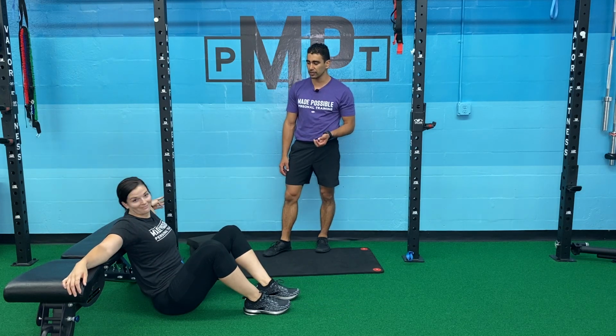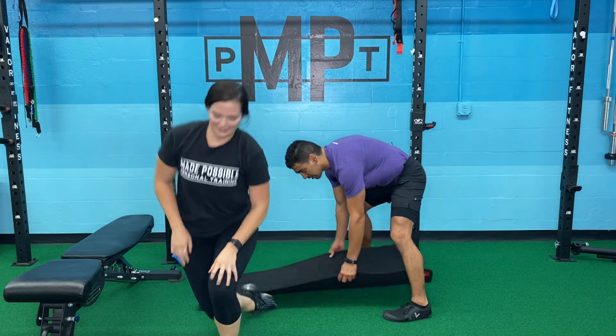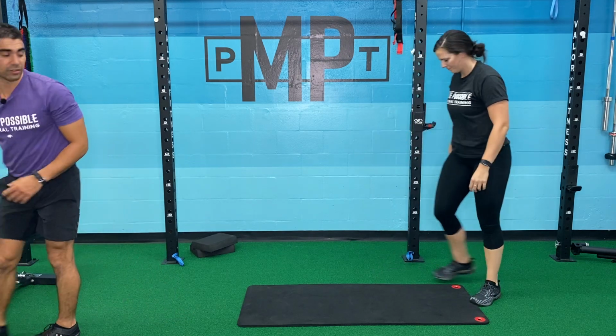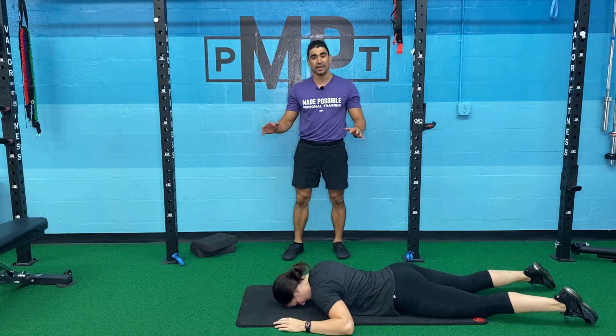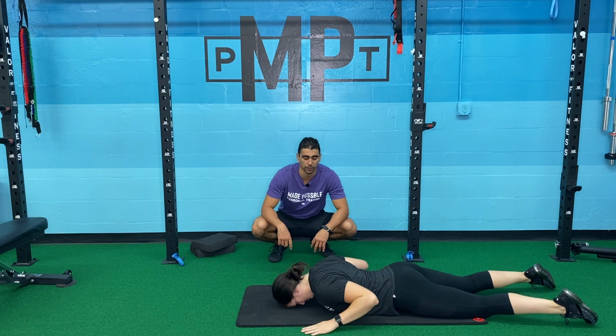And then the last one we're going to do is going to be prone shoulder extensions. So let me get this out of the way. Okay, so Taylor's going to be facing face down. Her forehead's going to be on the ground. And we're going to start the easy way. We're going to start just sliding our hands down and up to the floor. We're going to get full extension of the shoulders and full flexion.